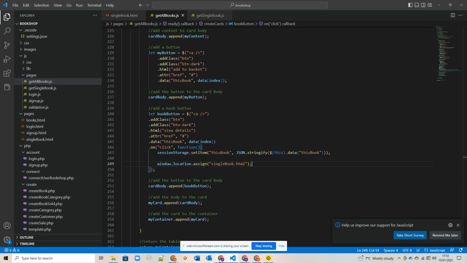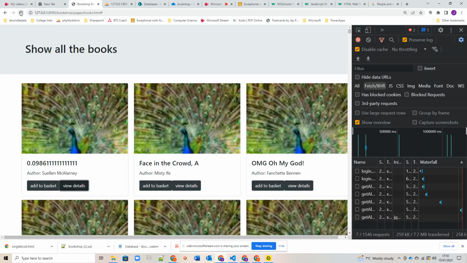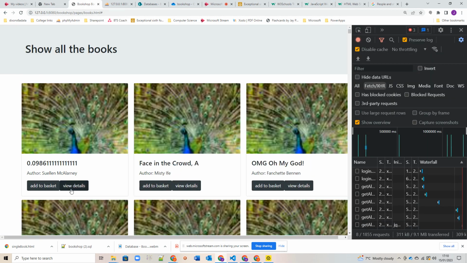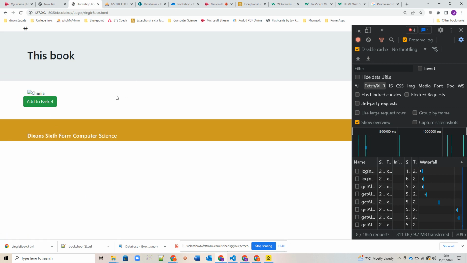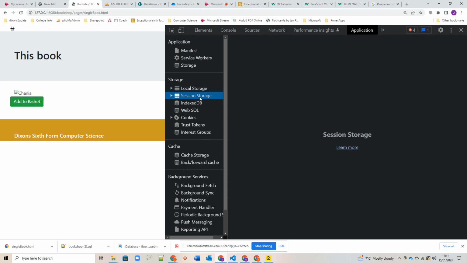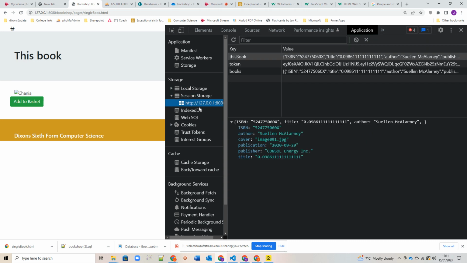Save that. Let's try again. So click that. So it's gone here. If we quickly have a look at the application, we can see in session storage, here we go, this book is here.